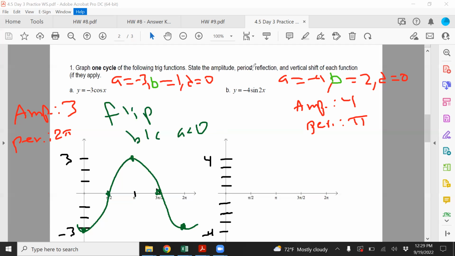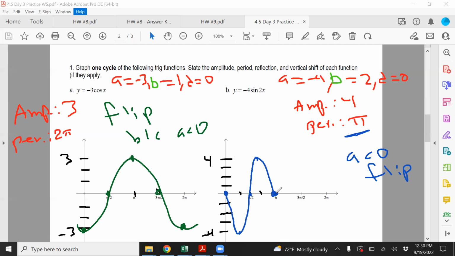Okay, let's try this again for the next one. Sine, you can start at the origin. And the period is pi, so you're going to end right here. Now, A is negative, so you have to flip. So you're going to go down. And then also we have to find 3 points in the middle. So you go down, back to the middle, up. And here we go. Of course, it will repeat itself if you keep going. So we got the period and amplitude. We're good.